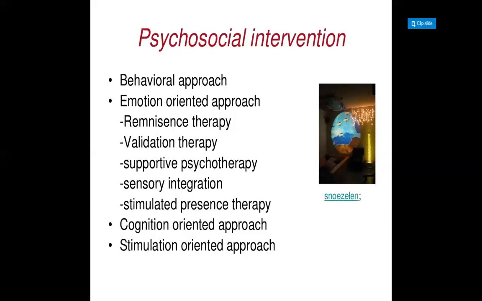The next is the stimulation-oriented approach. It is a treatment that includes art, music, and pet therapies, exercises, and any other kind of recreational activities for the patient. Stimulation has modest support for improving the patient's behavior, mood, and, to a lesser extent, function. So these all are about the psychological interventions which will be given to the patient who has the problem of Alzheimer's disease.